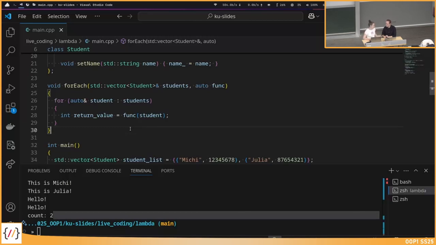Yeah, I think we should stop. You can ask your questions later. Maybe just as a spoiler for next time, if these captures didn't make that much sense, then next time I'll implement it on our own, how such a lambda function can look, and maybe you then also understand how these captures work a bit more.